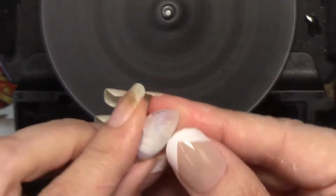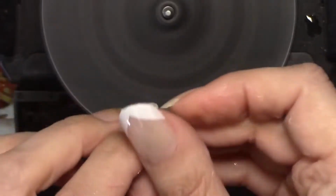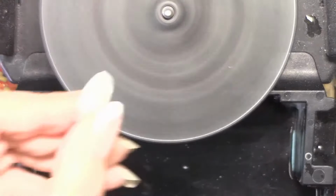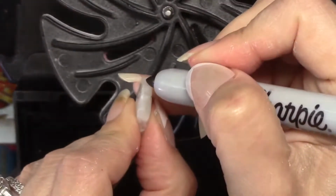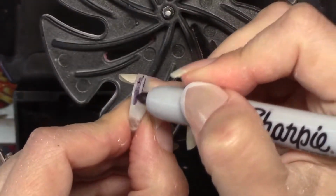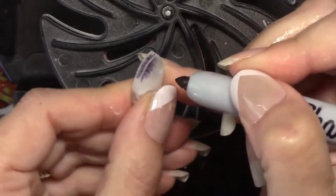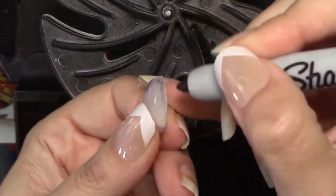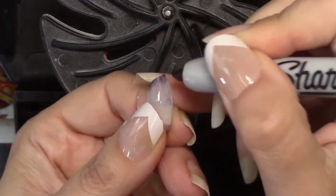So now what we have, you guys, I want to show you this. I'm going to turn off the machine for just a second. So I went ahead and flattened all the sides. But do you guys see there's like a corner now? Do you see that nice 90-degree corner has come up? Oh, my pen is dying.